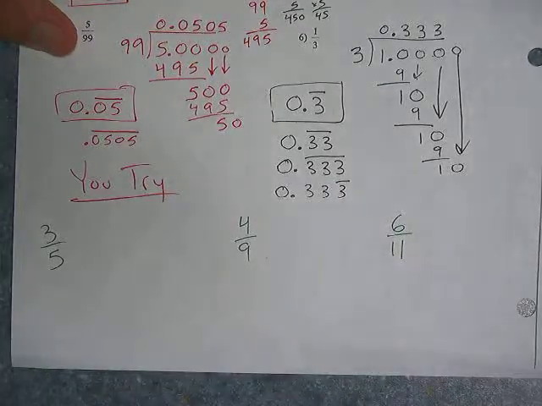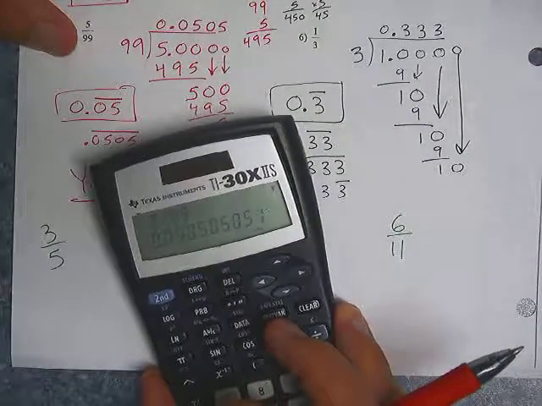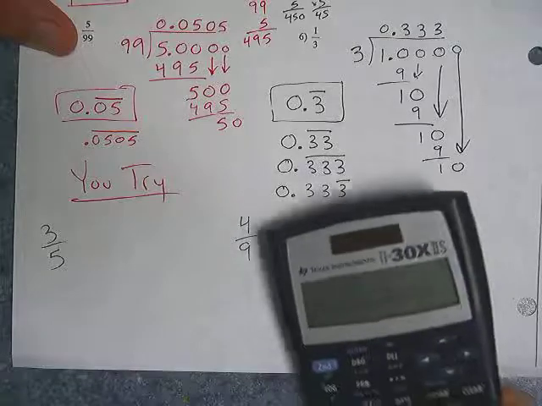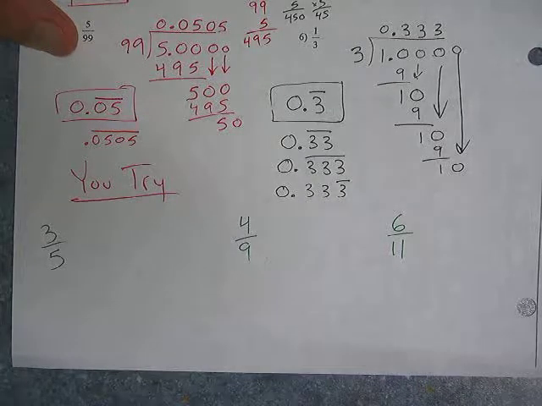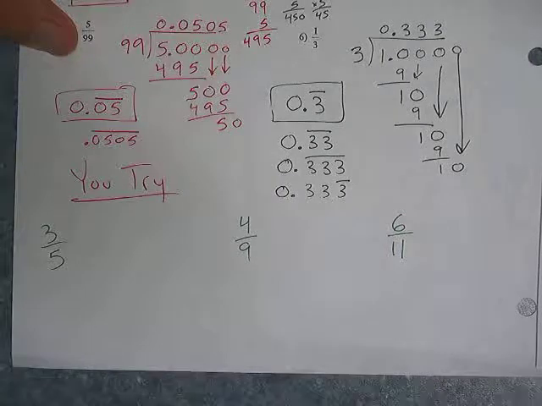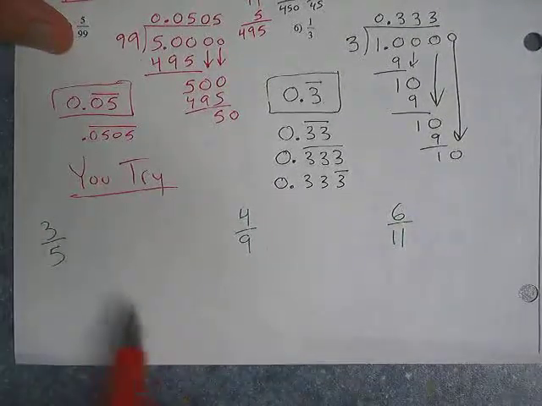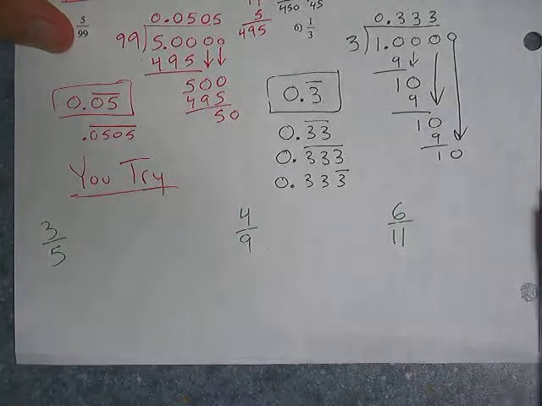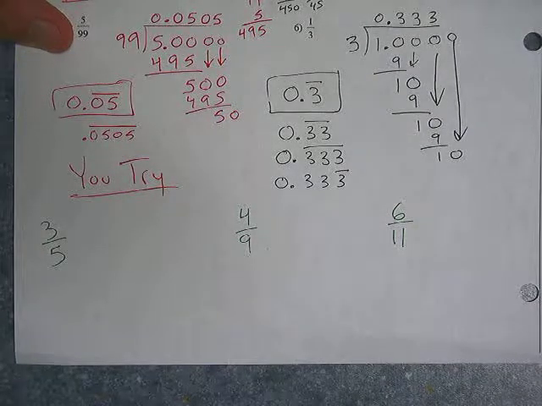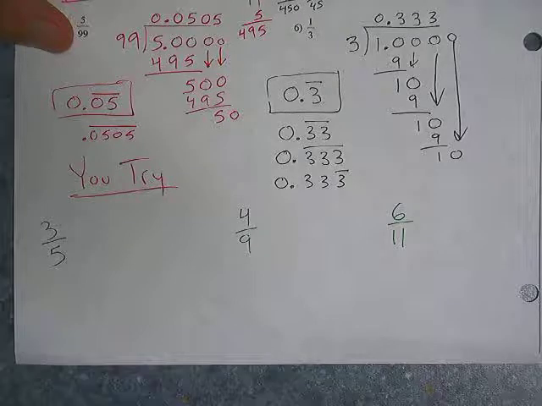Okay. So what I want you to do is copy down these 3 problems, 3/5, 4/9, and 6/11, and I want you to try those on your own. When you think you've got these right, and I need to see all of your work, long division, use your calculator to check your answers. Okay, so do 3 divided by 5, 4 divided by 9, 6 divided by 11. You could even do it before you do it so you know what you're working towards. That's not a bad strategy.